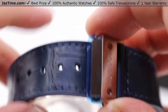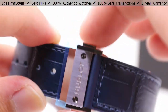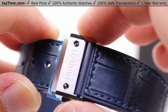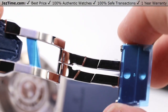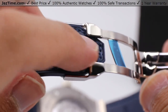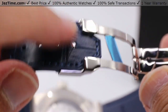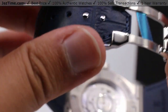All right, now moving down to the clasp here, it's a fold-over clasp with a double button deployment system. Again, all in titanium, in keeping with the overall consistency of the case. All right, we also have the Hublot H-shaped fold-over clasp here, with a double button pin system. So I do very much like this system because it does keep it nice and steady without making it super difficult.